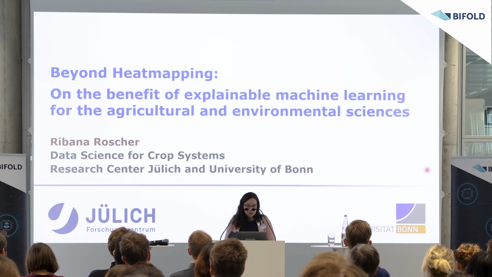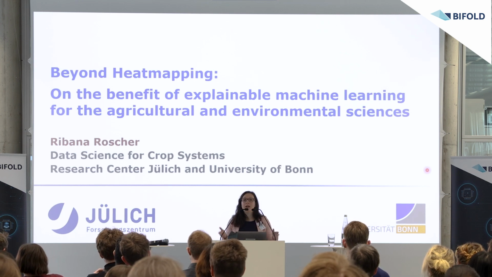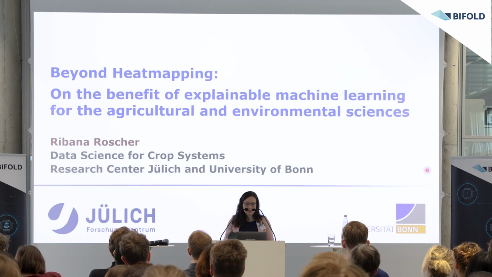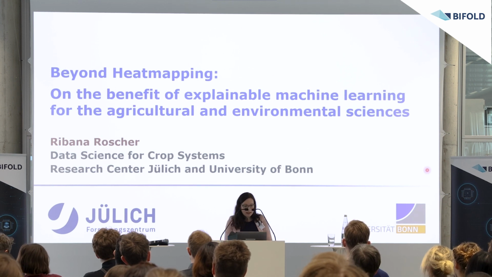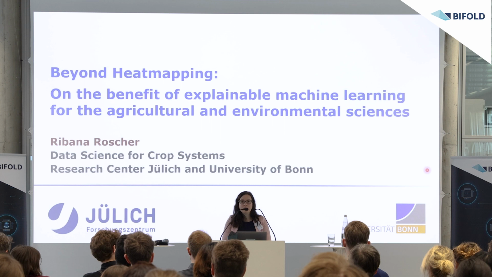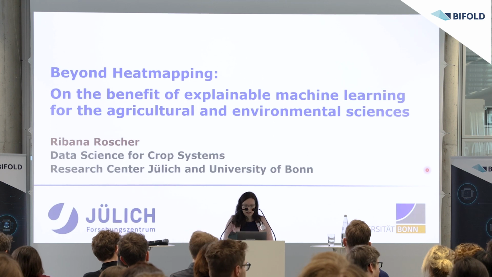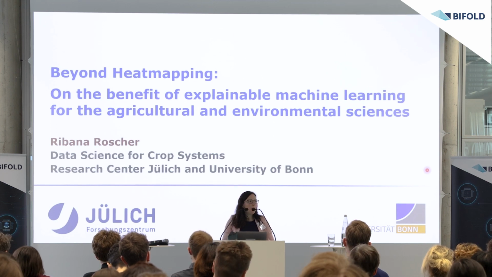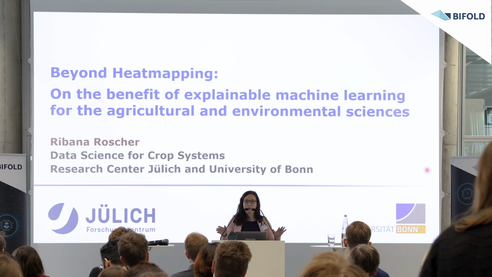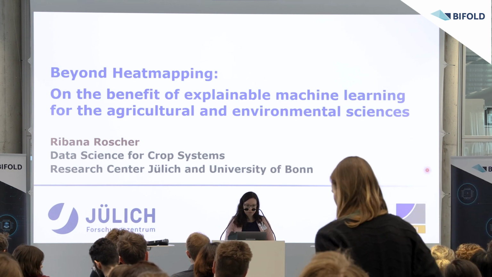I want to tell you about explainable machine learning and how we can use it in agriculture and environmental sciences. I work in digital agriculture, so I work a lot with UAV images, but also satellite images. So you will see all kinds of images in my talk, but all methods I will show you are also applicable to satellite images.